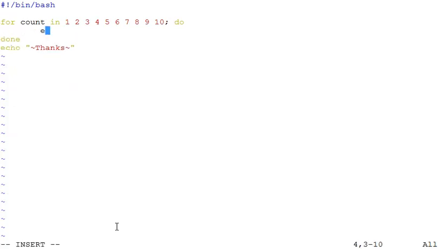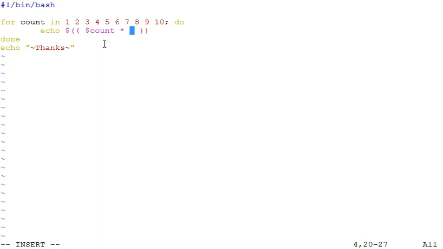Let's do something else this time. Let's perform simple calculation. As we know, the value of count would be a numeric value in each iteration. So we can access that value using the dollar symbol prefixed to it, and we can perform some calculation here.